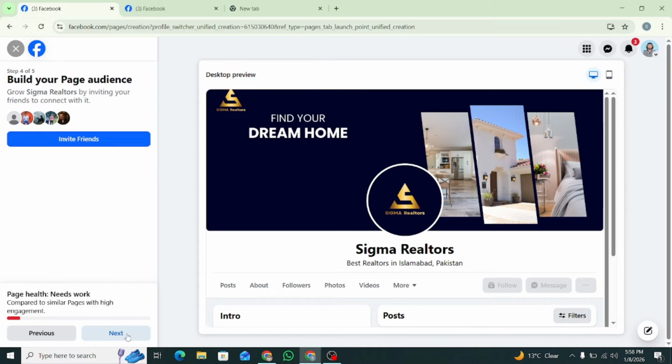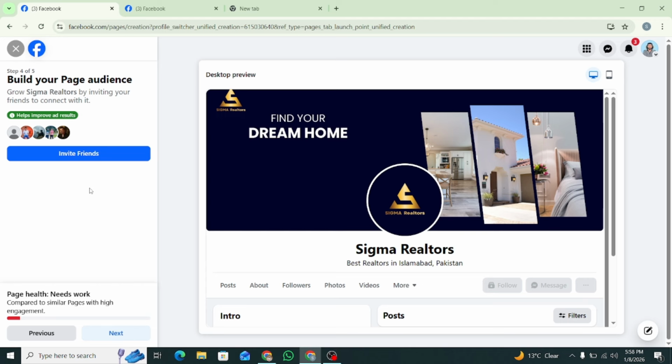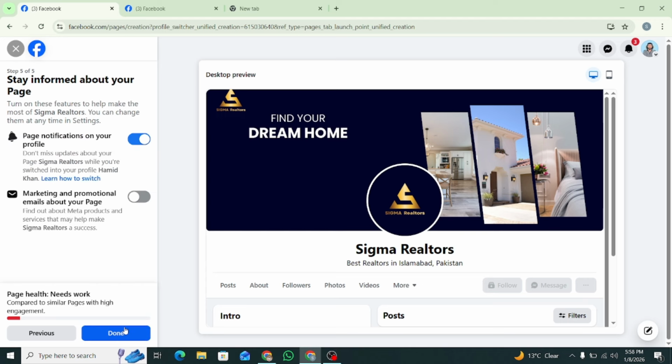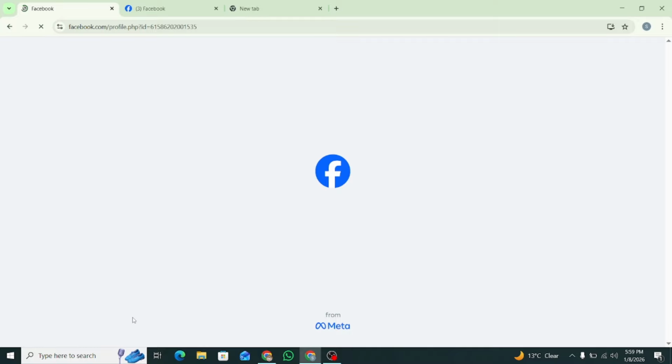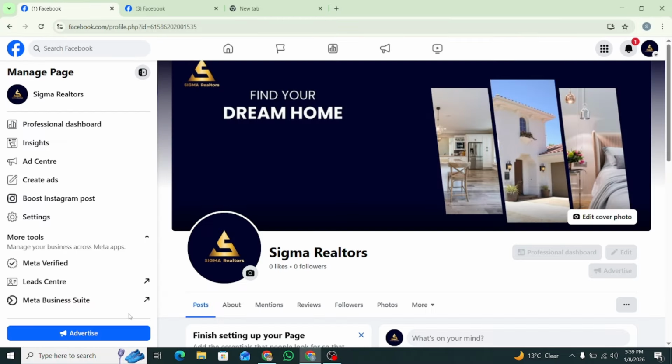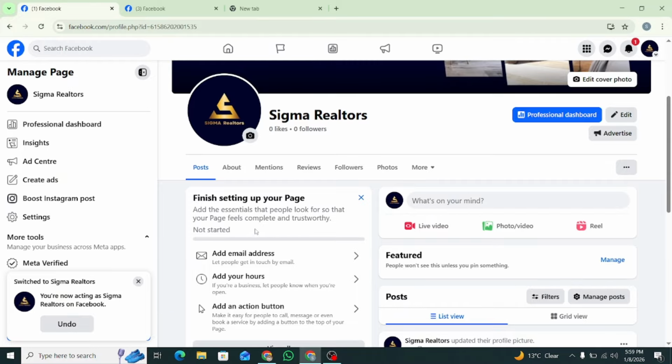So right now I skip this step and here you can invite your friends to like your page and click on next and done. So your Facebook page is ready.